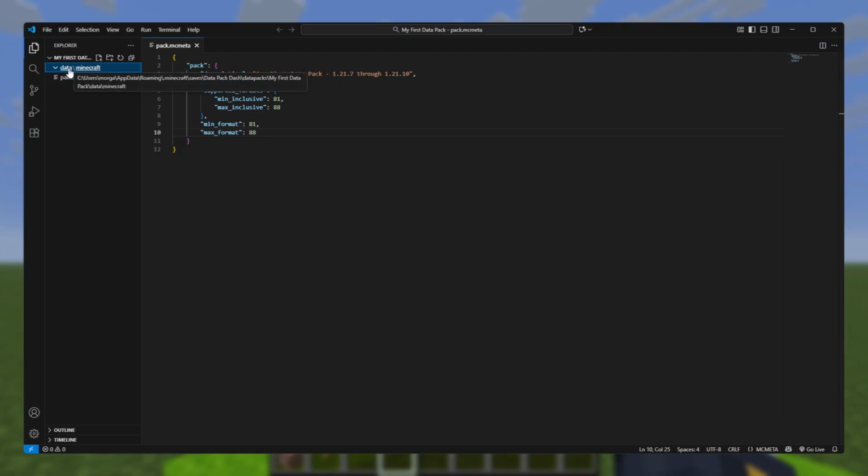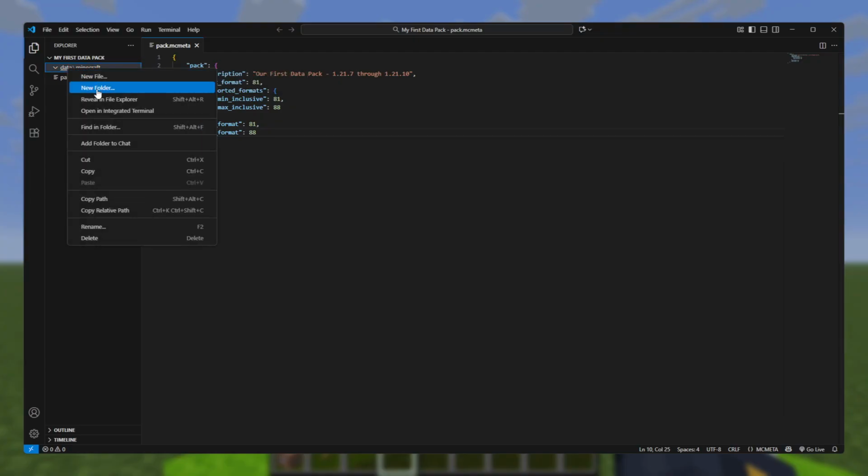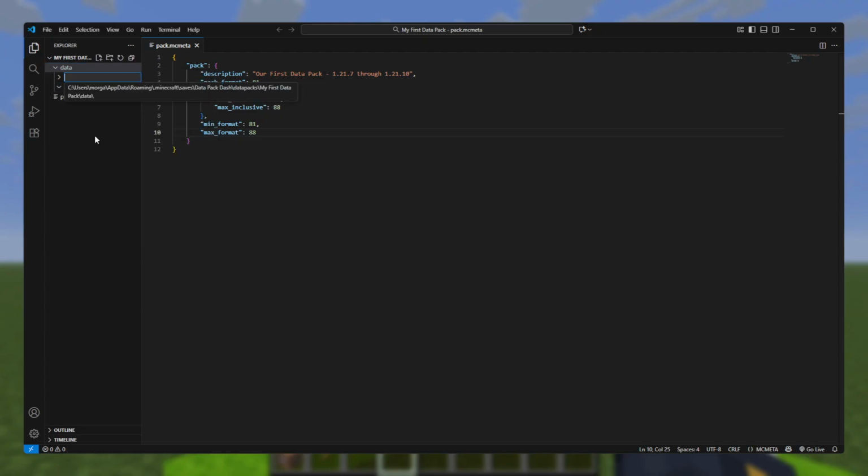And then also under data, we need to create a folder called your namespace. This is where you want to name your namespace. It can be anything you want, but it should be relative to what your data pack is for. You can have multiple folders within your namespace.